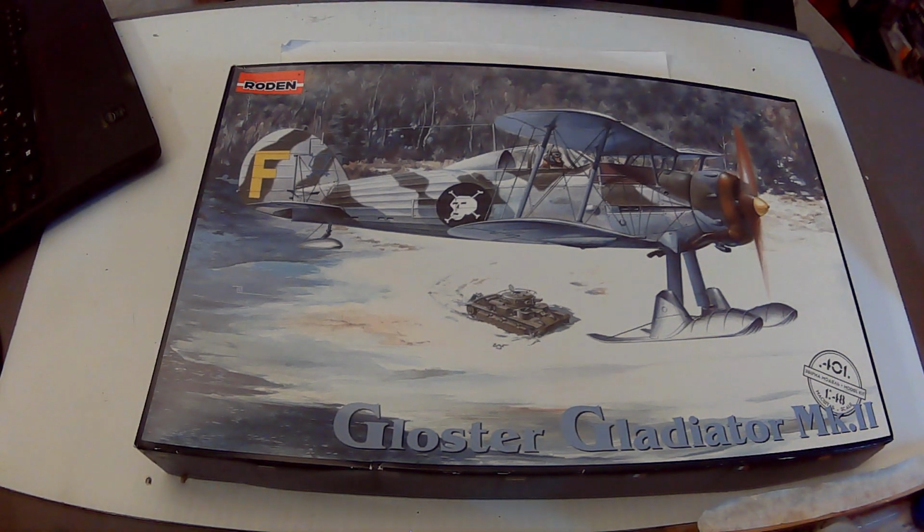So for the Winter War, the Finnish Air Force obtained 30 Mark II fighters from the UK. 10 of the aircraft were donated, while the other 20 were bought by the Finnish Air Force. All were delivered between the 18th of January and 16th February 1940. First entered service on February 2nd, 1940. And the Finnish Gladiators served until 1945, but they were outclassed by modern Soviet fighters during the Continuation War, and the aircraft was mostly used for reconnaissance after 1941.